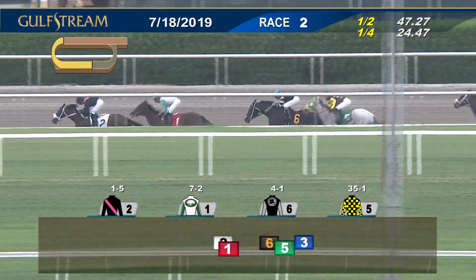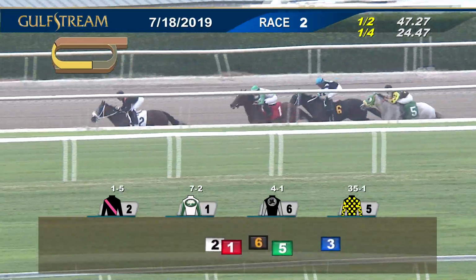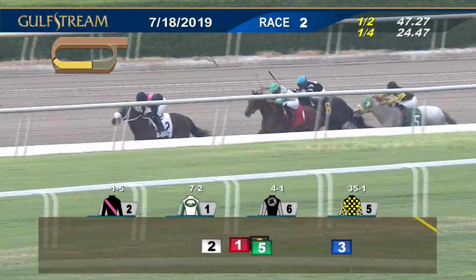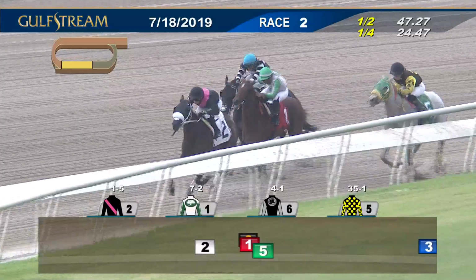Levyland leads around the far turn 3 parts of a length. Leilani is second. Third is Rolling Bobby. Fourth is C.T. Voss, and February's Exclusive is last with less than 3/8 of a mile remaining. Levyland the leader. She leads by 2.5. Leilani is second. She's going to try a third bid. Up on the outside, Rolling Bobby. C.T. Voss is toward the rail with a quarter of a mile left to go.